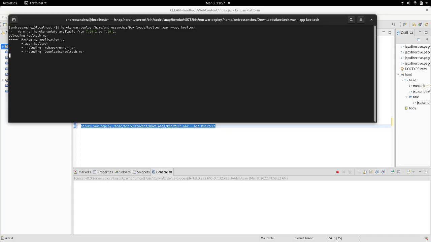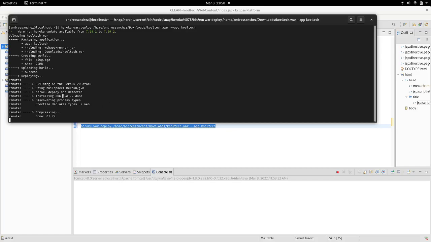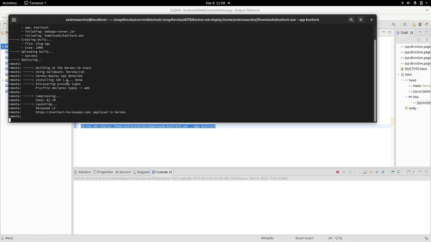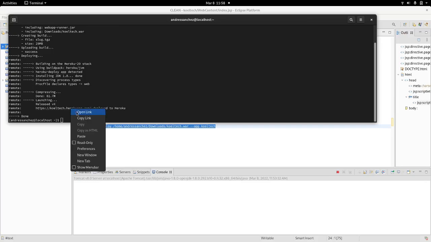Now it is deploying the application, and just a second. Deploying, it says success, building, compressing, installing the JDK 1.8, so you need to always target that JDK, and there we go, it is deployed.